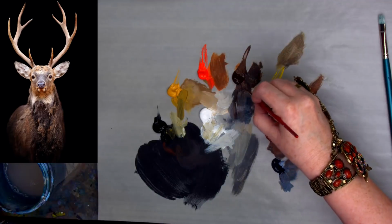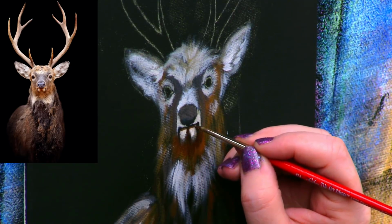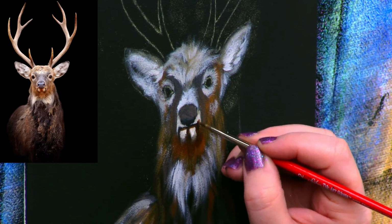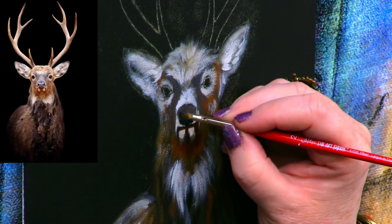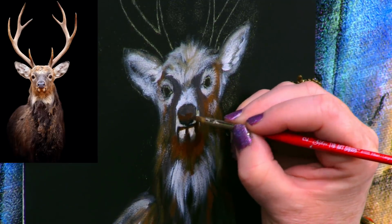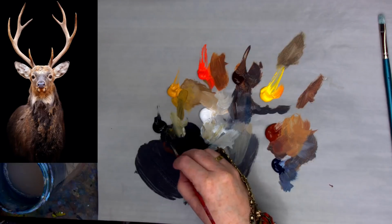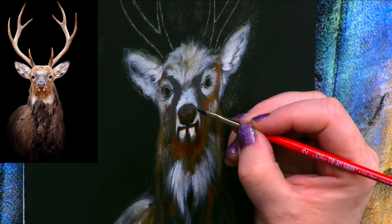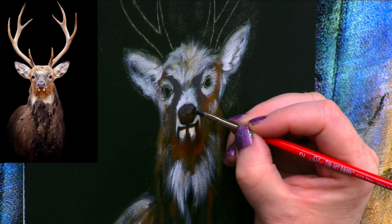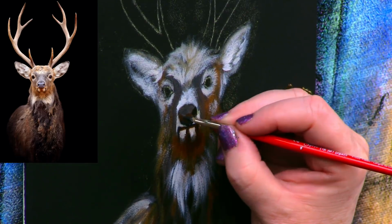I'm going to get right into my brown here. I'm going to load up. Just make sure he's got to look like he's a little civilized, right? We're just making sure he's all good. Take that little brown right here. Let's finish out that nose, the eyes, a little bit around the ears, and then the horns. Now, I'm going to get into my black, and that's going to help me know where to put my highlights. And I'm going to come from the side and in. See how I've done? From the side.